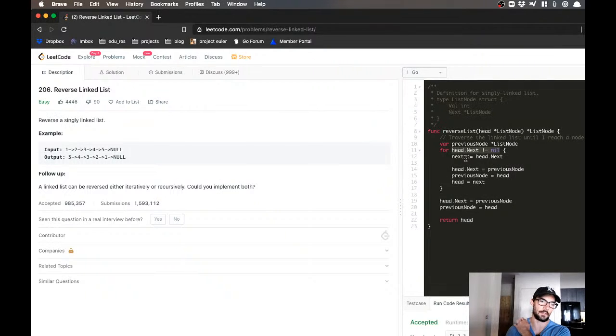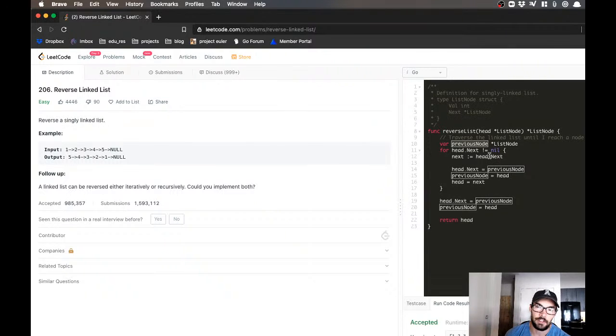So that's why I have to save this previous node outside the for loop, so I always have a reference to the node from the iteration of the for loop one before.